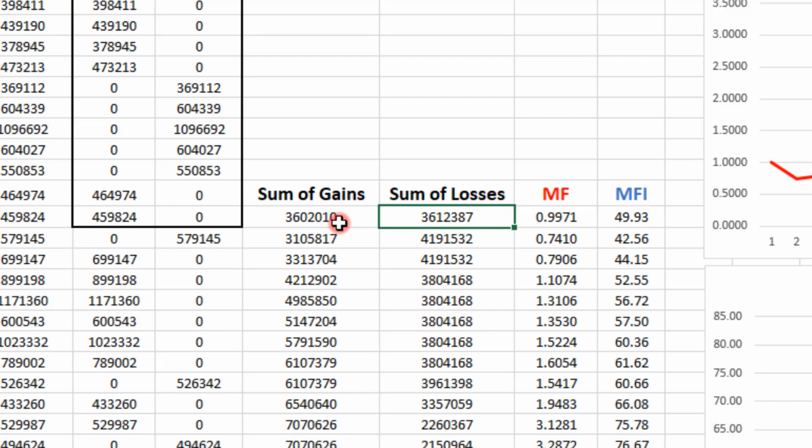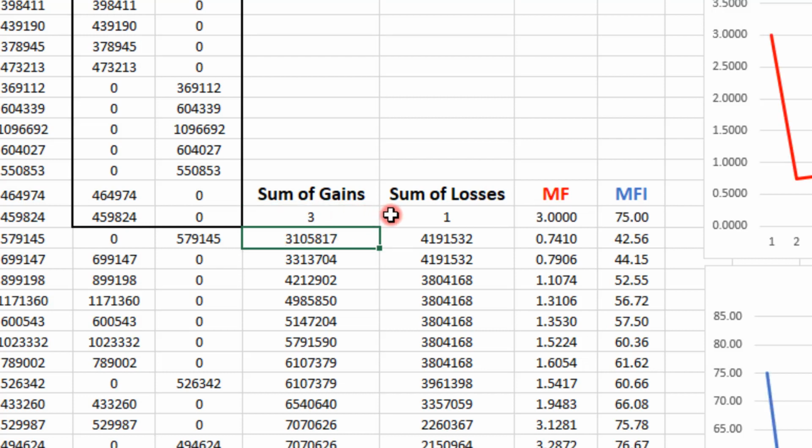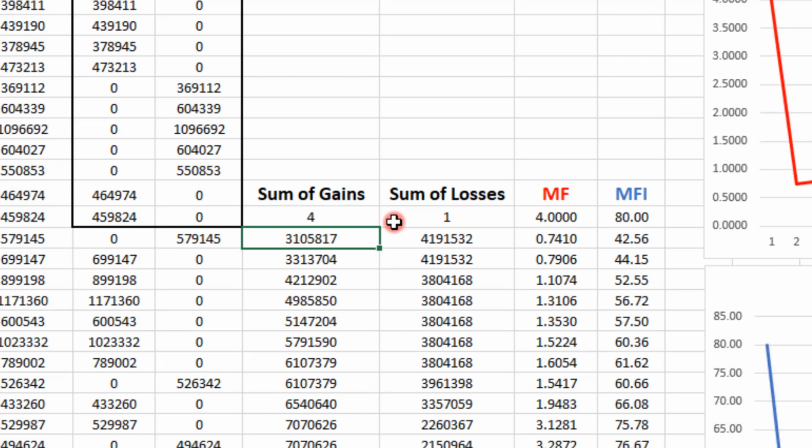So just to make it simple, let's say the sum of the gains is about equal to the sum of the losses. If the ratios were the same, let's just say 1 and 1, could be 100,000 and 100,000, it wouldn't matter. As long as the numbers are the same, I can look at this as 1 divided by the sum of these, or 2. And that's going to give me exactly 50. If I had 3 times as many gains as losses, then I have 3 divided by the sum of 4, or 75%, and I'd get an MFI of 75. If we had 4 times as many gains, I'd have 4 divided by 5, or 80%.